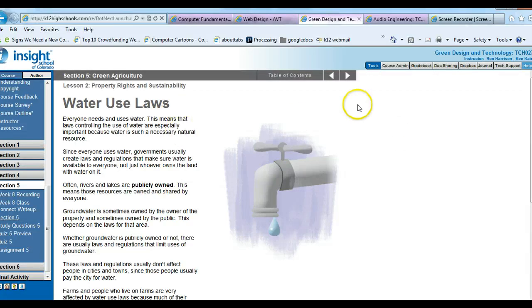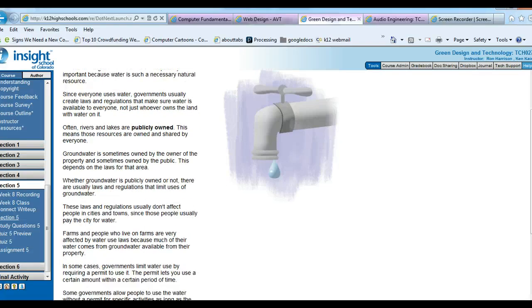So you can see that the government tries to step in to make things equitable for everyone and safe for people. Then there are water use laws. We all use water for drinking, for eating, for bathing, toileting, all of those types of things. And of course, the rivers and lakes, most are publicly owned. That means that the government essentially controls them. That's the above ground water, but then we have groundwater. Groundwater is the water that is underground, and lots of times the people who own the property own the groundwater, but sometimes other people own the groundwater rights. It just depends on where you live and what rights you have as far as ownership.